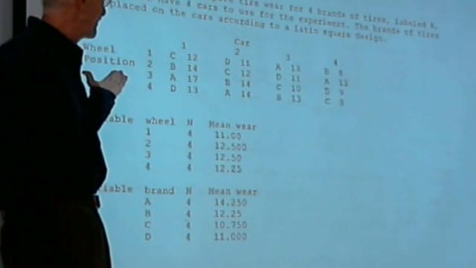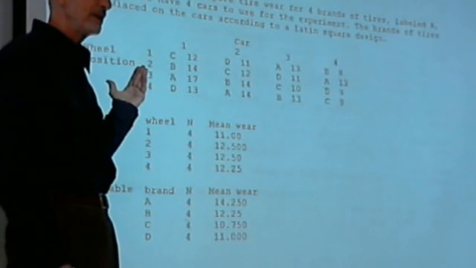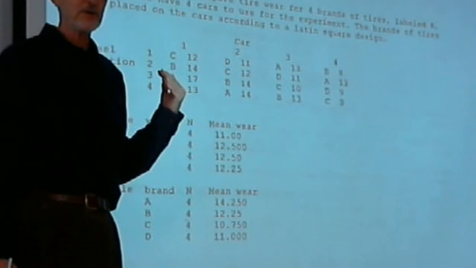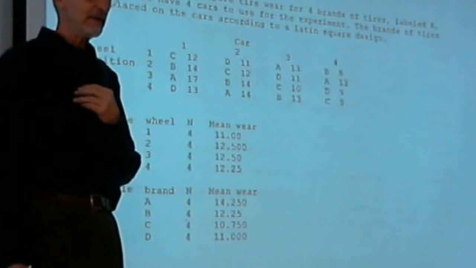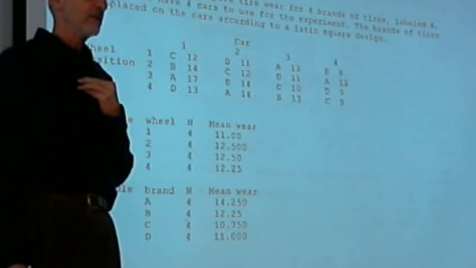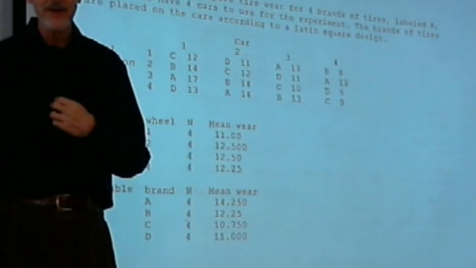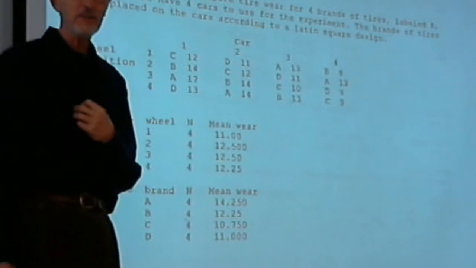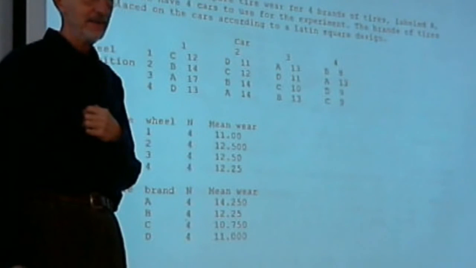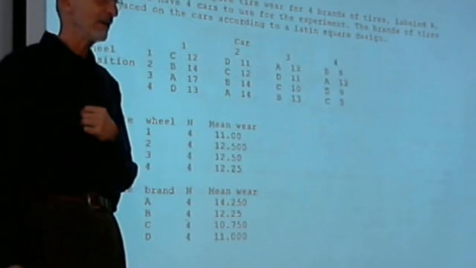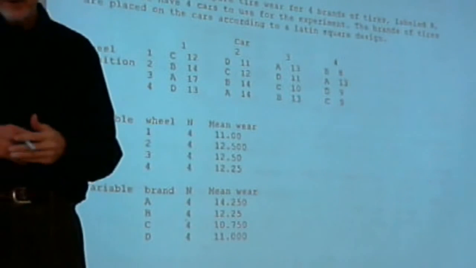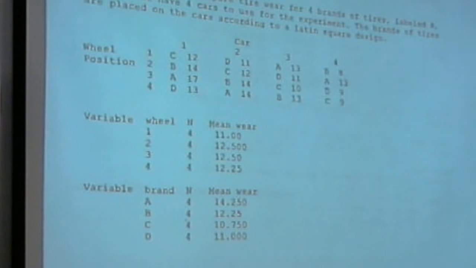Now, I probably should apologize a little bit for this example, because it's a very standard example. I think it's in every statistics book that I ever encountered. It's very nice that we have 4 wheels on a car, and 4 brands of tires that we wanted to compare. What if we had 5 brands of tires that we wanted to compare? Now we're stuck, because there aren't 5 wheels on a car. So it's kind of contrived a little bit to fit the story perfectly. But nevertheless, I think it serves to illustrate what a Latin square design is.